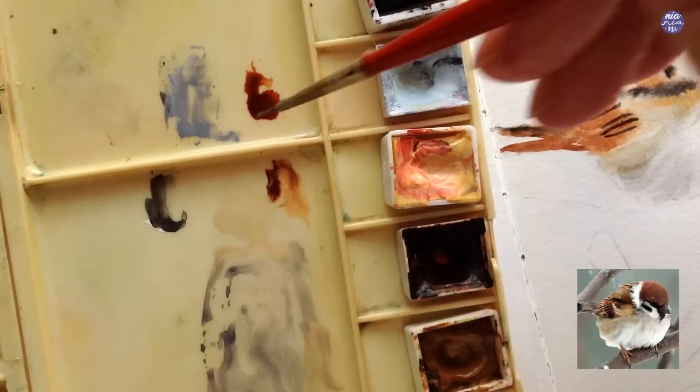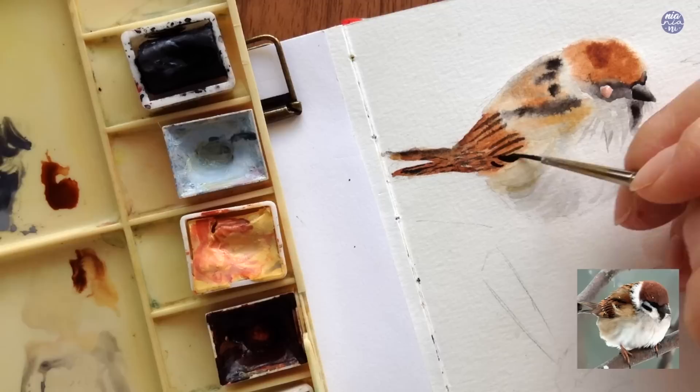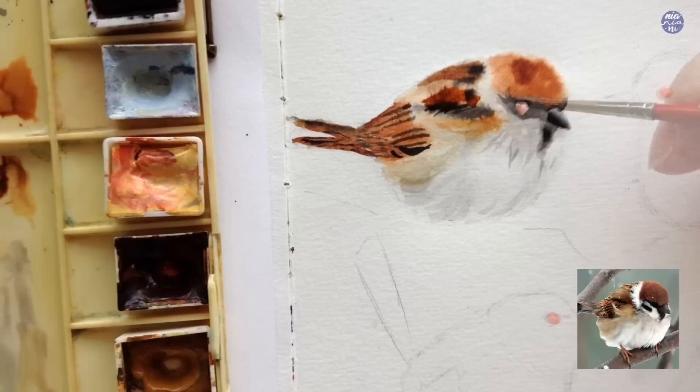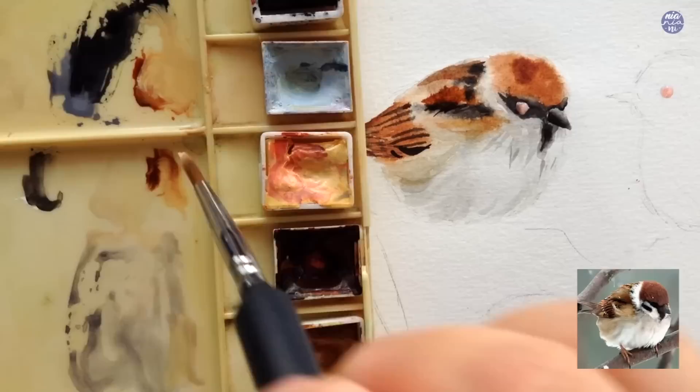For the bottom of the wings as well as the tail I'm working on a dry surface using my smallest brush with a dry brush load of Lamp Black to create finer details. I switch to a thinner consistency at the top to make the lines look a little blurry for those softer feathers. Then I go back in with a thick consistency of Lamp Black to increase the saturation in the black areas of the face, placing it only at the center so it doesn't cover the nice transition we created for the base color.